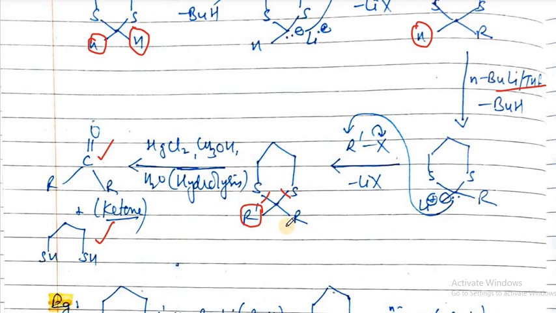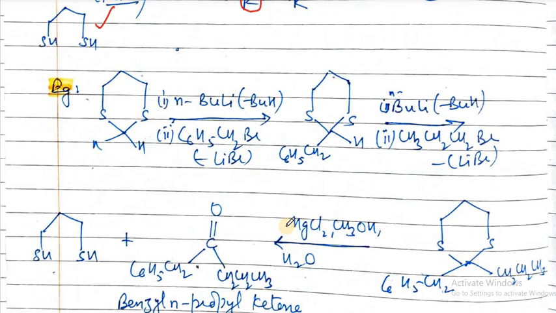So taking up a particular example, the first step is butyl lithium in the presence of tetrahydrofuran, and then in the second step it is treated with this alkyl halide, and this group is present, and this will replace the hydrogen, and so here it is this.